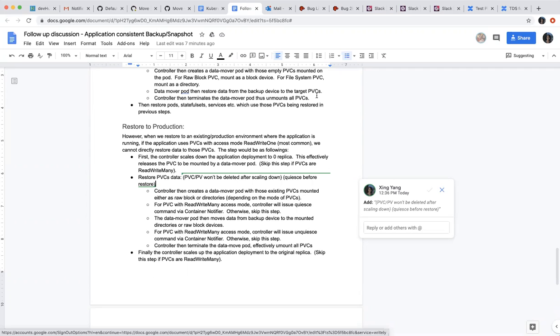I have this question too. When we create a new PVC to use, does it generate a new name, a new UUID, and all that stuff? Yeah, there will be a new UUID. Would that affect how the pod uses it? Well, if you're creating a new pod, then you can use it, right? You're not using an existing pod. So you could delete the old PVC and create a new one with the same name.